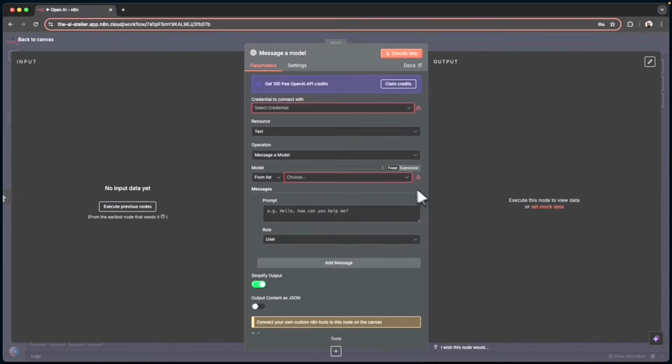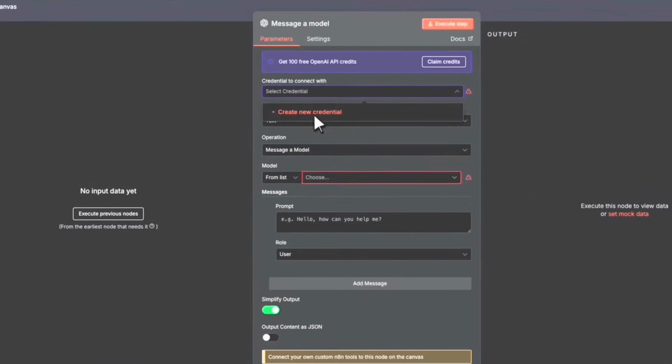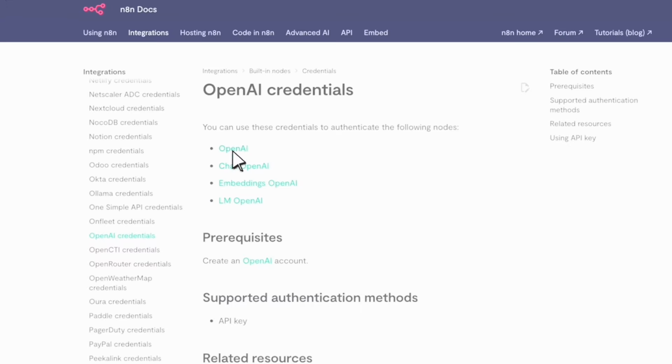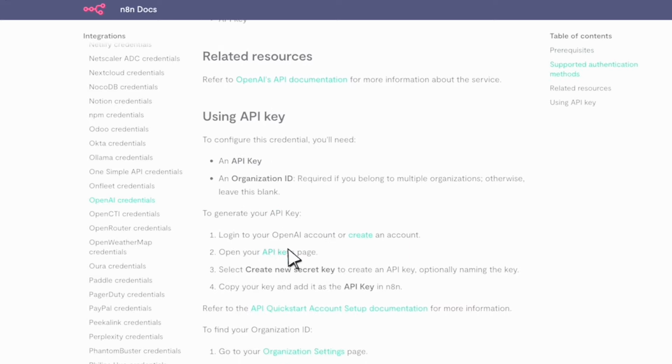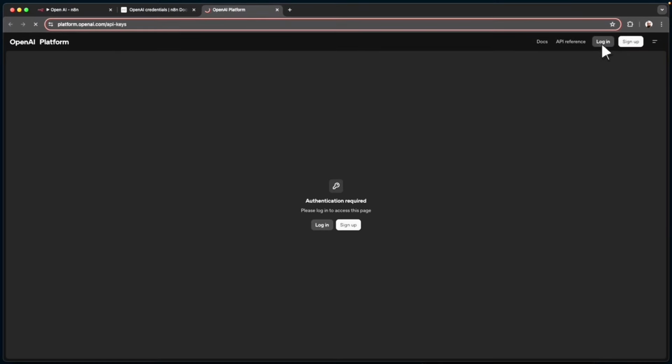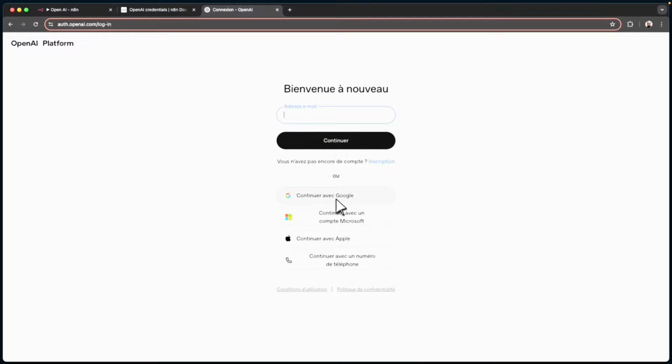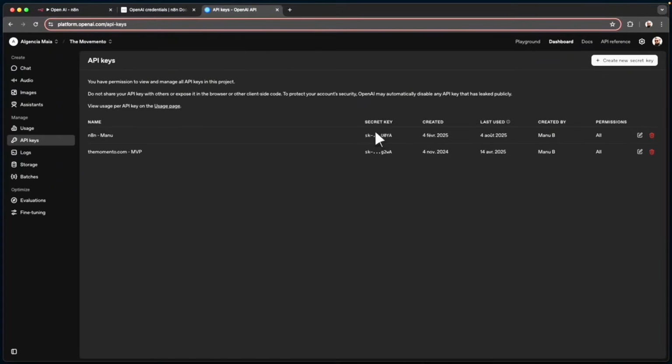You just need to go to your OpenAI node, you click on create credential, you open the n8n documentation. Here you have everything you need to know to set up the credentials and the information about how to use OpenAI in n8n. You go to your OpenAI admin platform where you can find your API keys here.